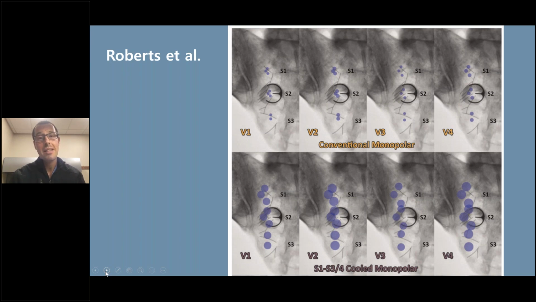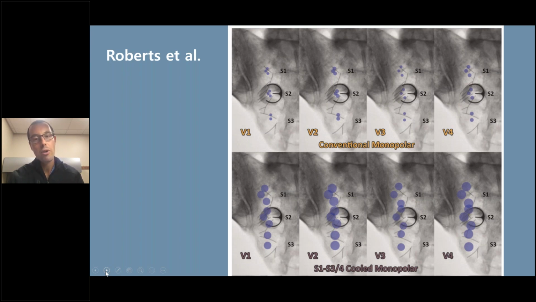This is from Roberts and Stout's study that's also fairly recent. This group dissected cadavers, laid down radiopaque wires at the lateral branch nerves, and then imaged them under fluoroscopy with the epsilon ruler that you see there for scale. And they used ImageJ software to overlay those purple circles, which are modeling where a radiofrequency lesion would cover, essentially. So this is not a clinical study. This is purely cadaveric dissection with imaging overlay. But you're seeing the various techniques that have been reported in the literature.